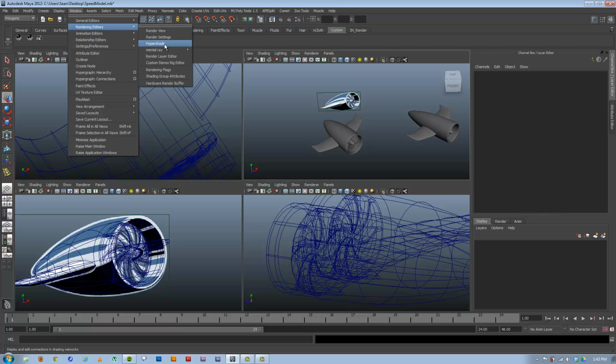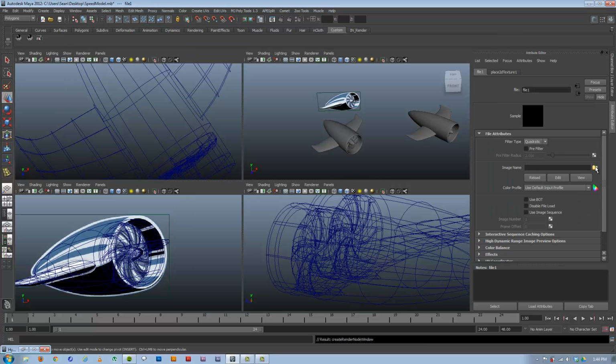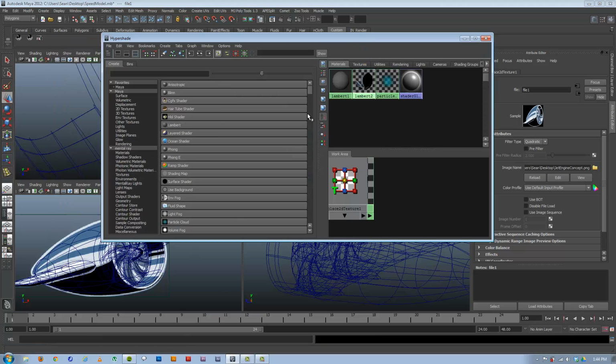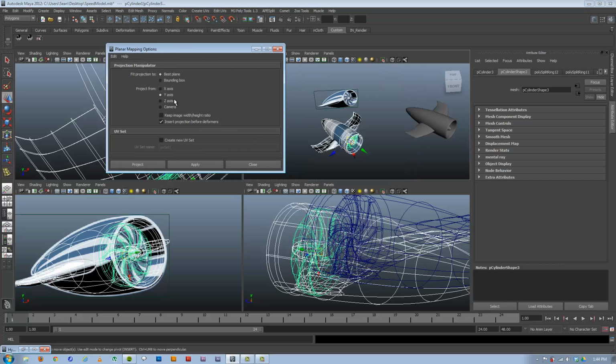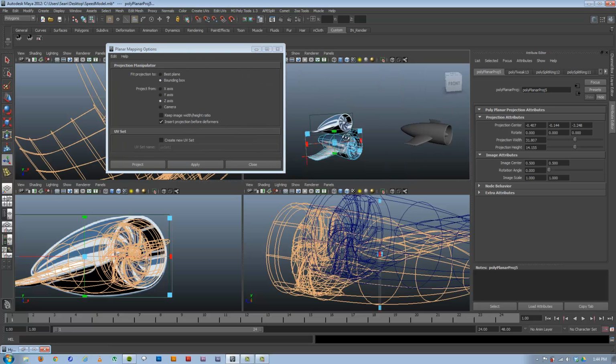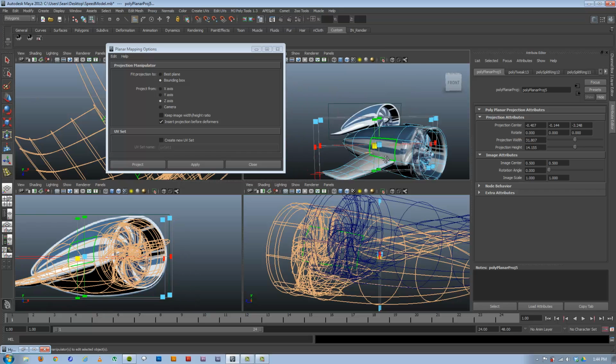So I'm going to duplicate it now because I'm going to do 2 versions of the UVs. I'm going to do one where I just project the texture of the concept art straight onto it because we already know that jet engine should line up with that concept art. We can see it in our front view. So now I'm just doing a planar projection in Z and lining it up.